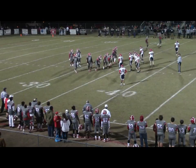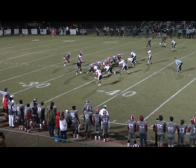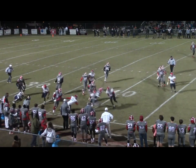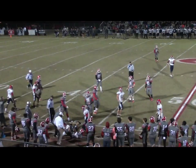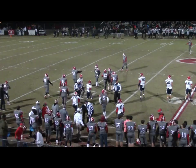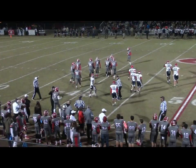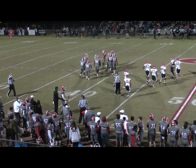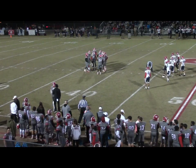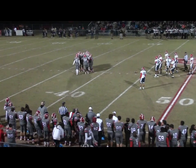Will he be blocking? Yeah, he's lined up to the right. He's going to be almost near the line of scrimmage. Will Bunbury run that way? Yes, he will. Here he comes to the 35, to the 40, and the Bulldogs nail him out of bounds on a hit by Jaquel Boyd, but he picks up the first down. Kind of obvious what they were going to do right there. Run to the C.J. Wright side, even though it was a short side of the field, toward the Gamecock sideline. And Bunbury with his quickness and Wright with his power, they combine. First down for the Gamecocks.